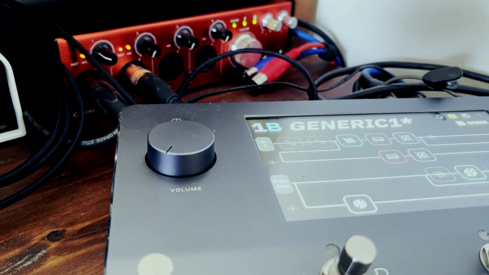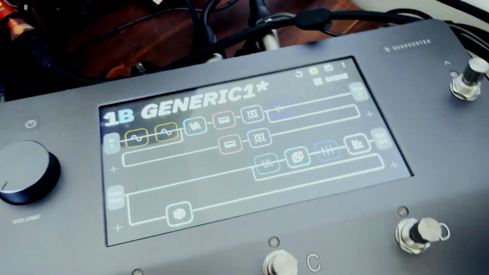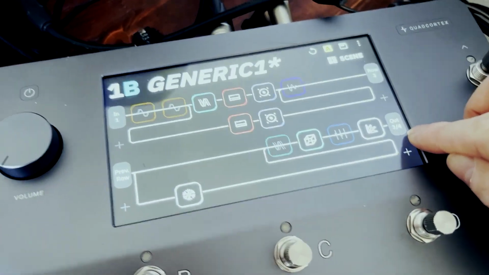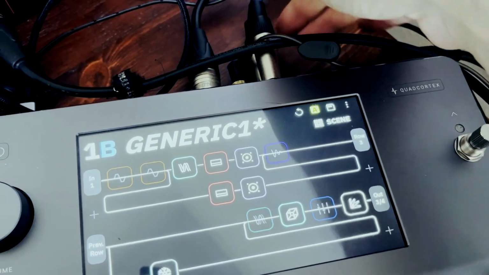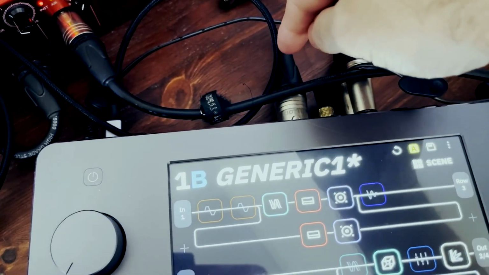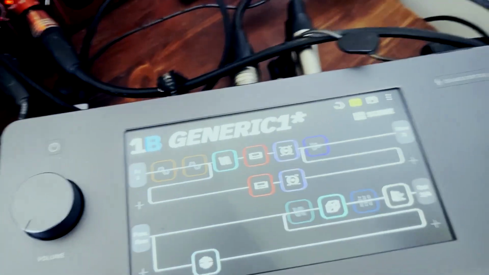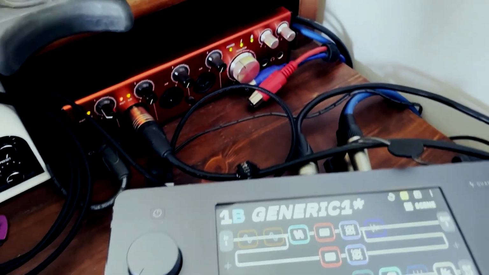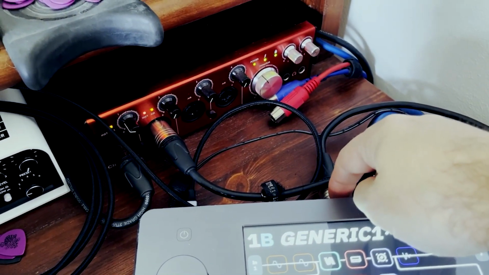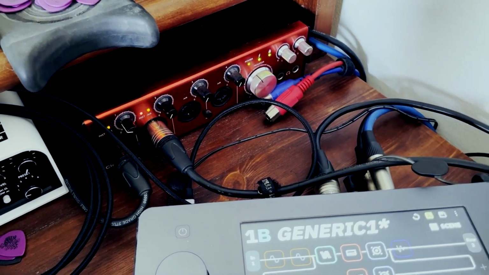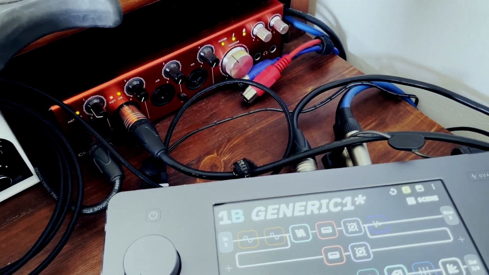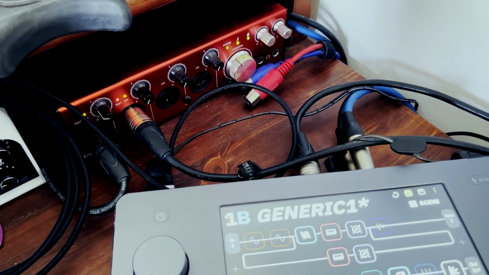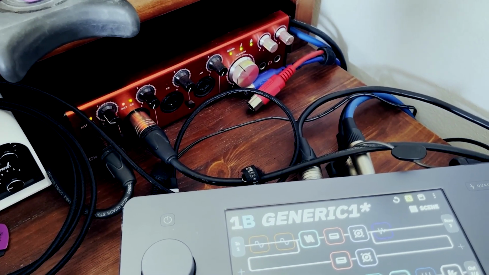Okay, the setup is really easy. As you can see, my guitar is coming out of outputs 3 and 4, these two. The backing track is coming out of outputs 1 and 2. In this case, I've just connected output 1 because the backing track has all the sound coming out of the left side, and then I have the click on the right side.